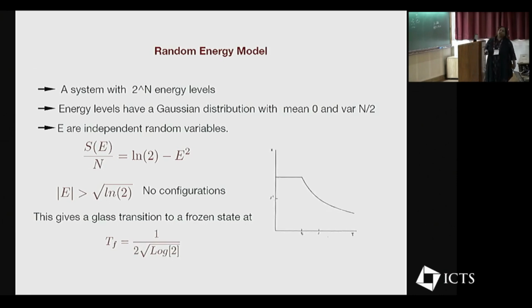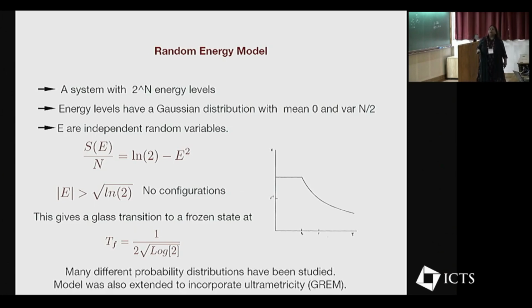Not just that it had a frozen phase below a finite temperature, the random energy model also showed another feature of the glasses, namely that the magnetic susceptibility in the glass phase was constant and it decayed outside the glass phase. So one could see that though it's an extremely simple, exactly solvable model, it did capture a lot of features of the glass.